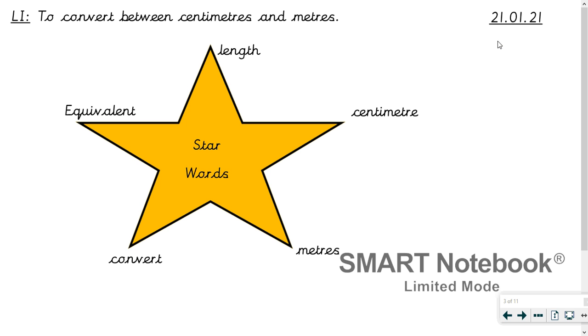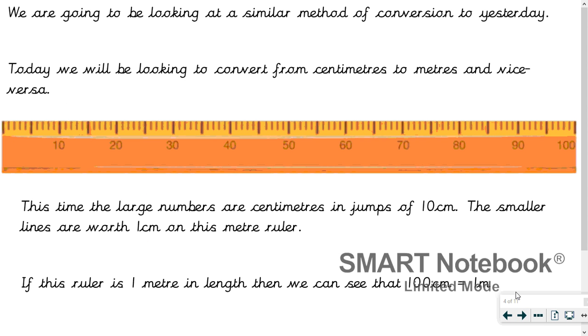So keywords, star words: length, centimetre, metre, convert, equivalent. Similar to yesterday, all that's different is millimetre and metre have swapped. So we're going to be looking at a similar method as I've said, and we're going to look to convert from centimetres to metres and vice versa the other way.